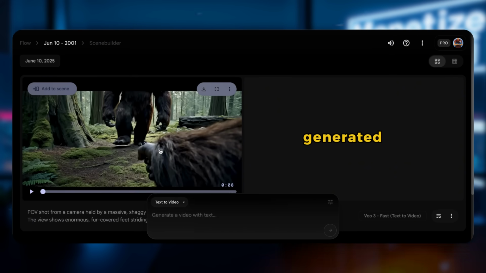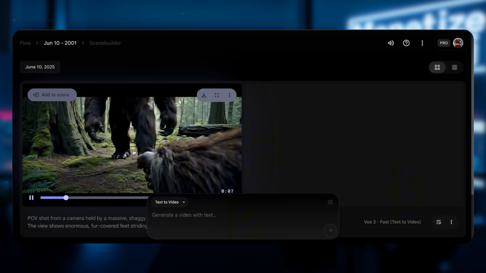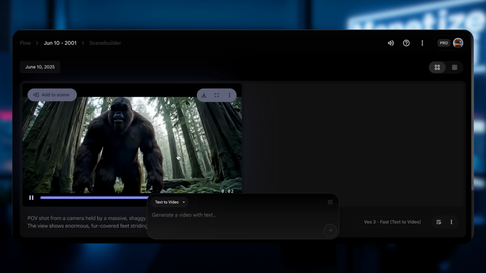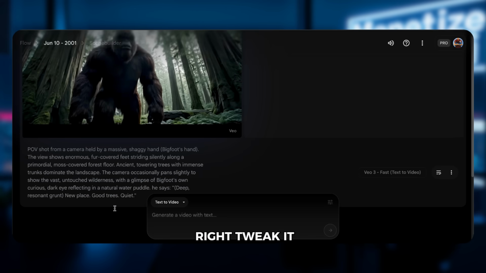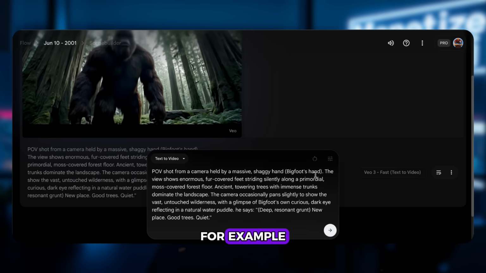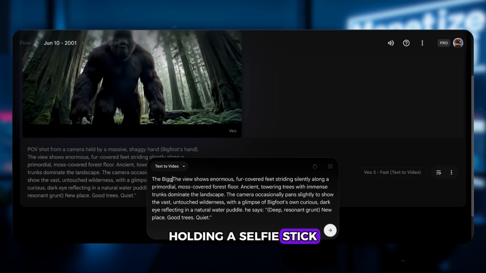Once it's generated, you'll see the result. If it doesn't look right, tweak it. For example, remove the first sentence and change it to "the Bigfoot holding a selfie stick."